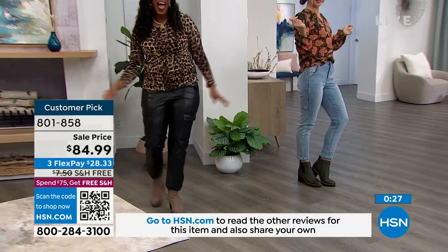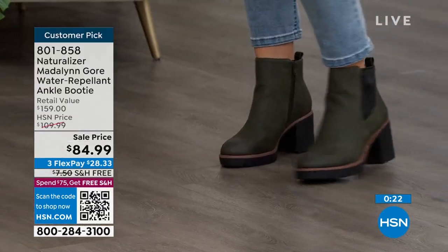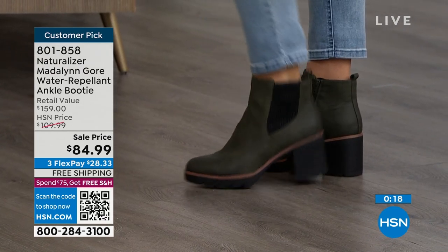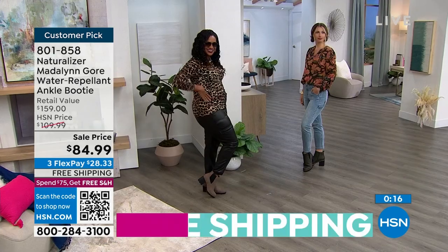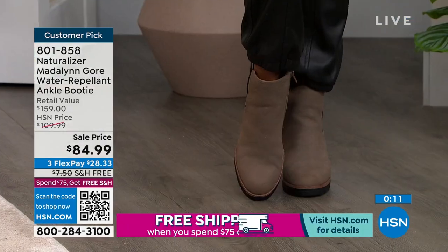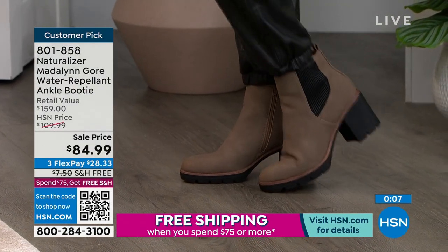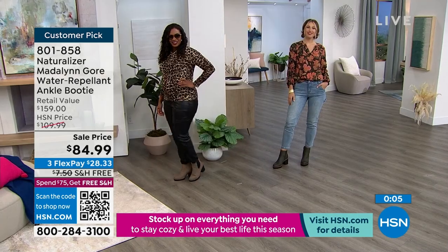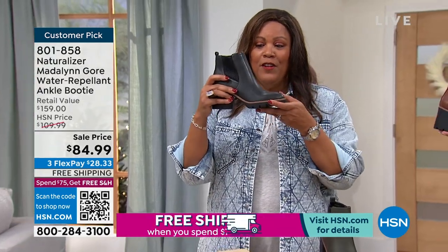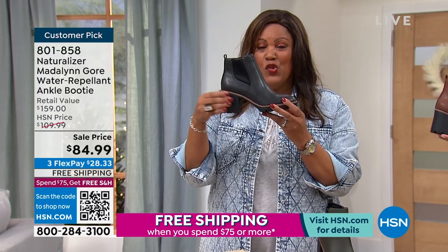You guys, these are so fun. I promise you, if you've given up on heels, read the reviews. All the ladies were saying, I love that I'm getting 2 inches and it does not feel like it because there's a platform on here. That's the last thing that I'll say. The platform is just thick. There it is at the side. It makes you feel like you're walking on a little memory foam mattress. That platform makes it not feel like a heel because you have about a half inch there. So this is feeling like 2 inches.